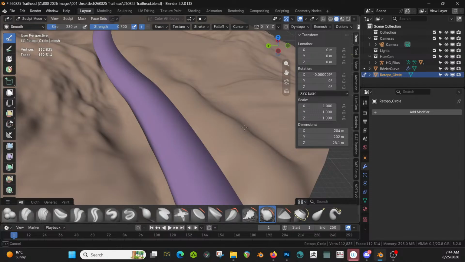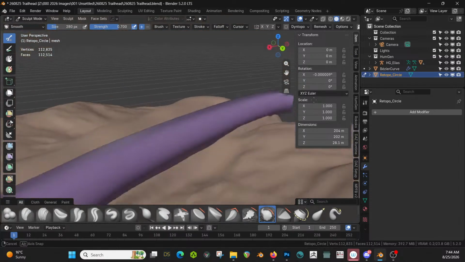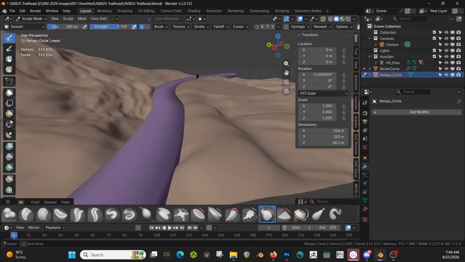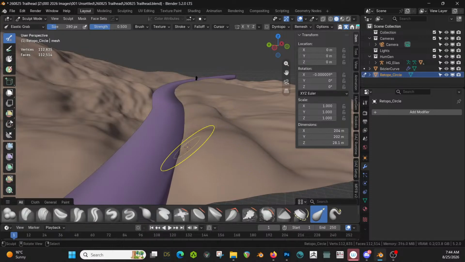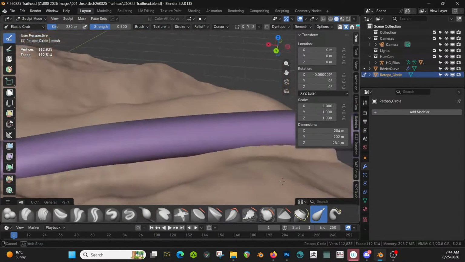Okay. Give it a little bit of like a shoulder there. We still need some more though. Let's just grab it. Or we probably need to remesh it, don't we? Oh, I'm on the wrong one. It's like, what's going on? Round that down. Okay. Cool.